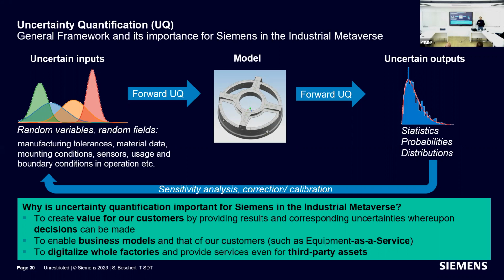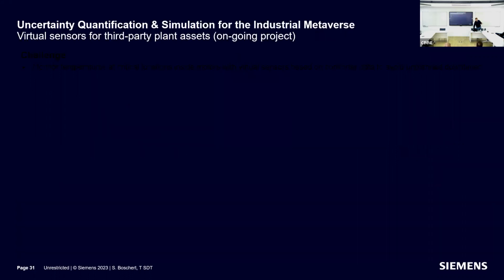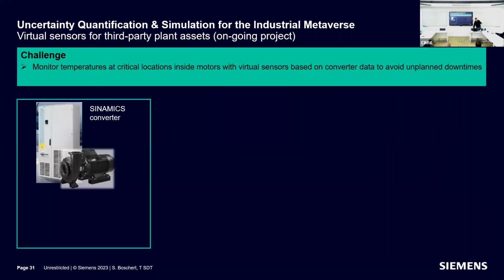And even as we, as Siemens, usually sell these little gray boxes that do the automation, what we automate, we do not know. It can be assets from all other companies. And here I give you an example where we now develop a framework where we can also include these third-party assets where we only know little about them. So we have a high uncertainty about that, but still can make operating recommendations to have a safe operation there.